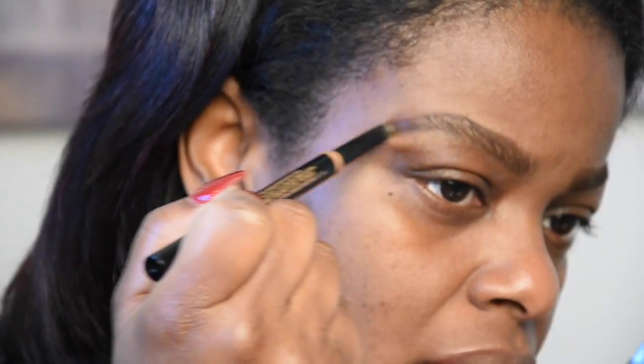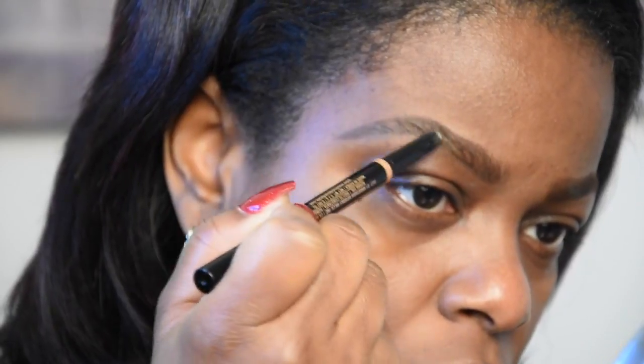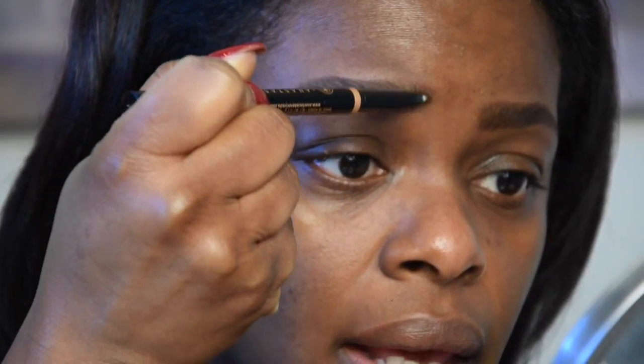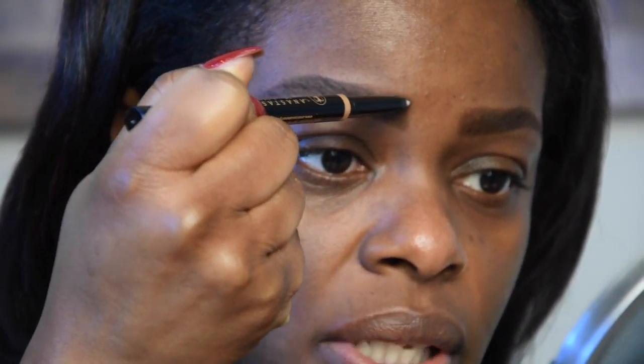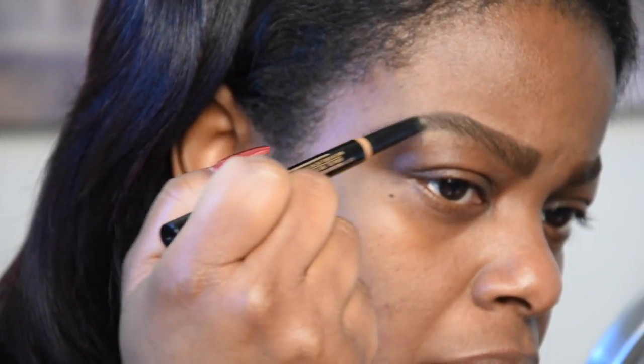Now I will say this, these two products, they're two totally different colors. So I'm going to do a quick swatch so you can see the colors side by side. Then I'm going to go in here. And I kind of like this part to be a square, round type of shape. So I go up here, and once I get to the top, I round it out. And then that is basically it, and I am done. Now I did see this is a little bit too sharp, so I'll probably take a Q-tip and clean that up a little bit to balance everything out. But basically that is it.